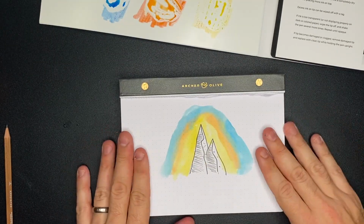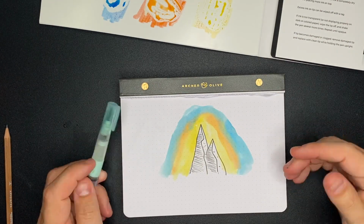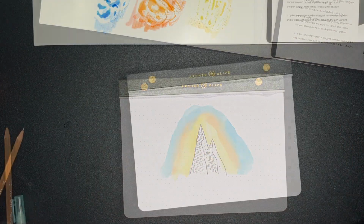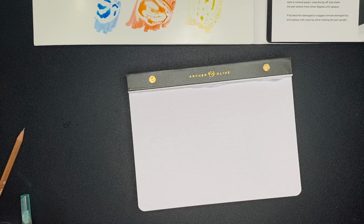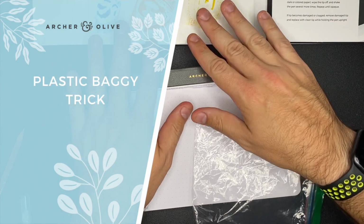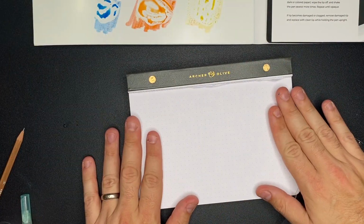And there you go, that's using the Tombow brush pens with a watercolor brush and some water to create a really cool watercolor effect. All right, the next thing that I'm going to do is use a plastic bag. I'm going to take the watercolor and put it on here and create a really cool background for my paper.